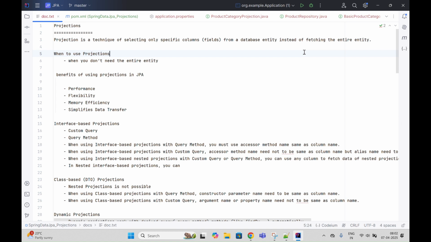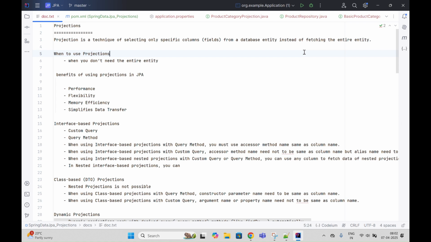You have a database table which has 10 columns and the corresponding entity in your code base. So in the code base you have 10 corresponding fields with respect to the columns. Suppose out of 10 columns, you want to fetch only two columns. What we do is fetch the entire entity, and we use only those two columns which are required, right? Even though we do not need all the columns except those two, we still fetch all the columns.